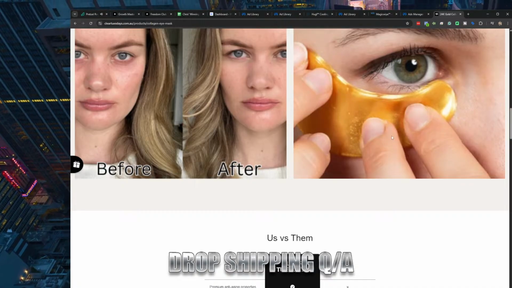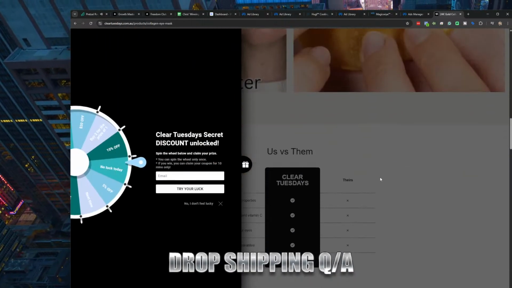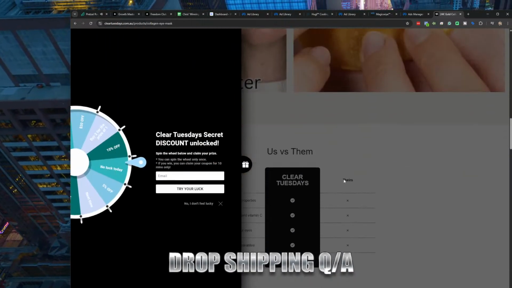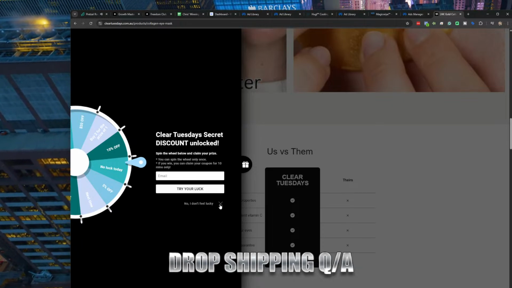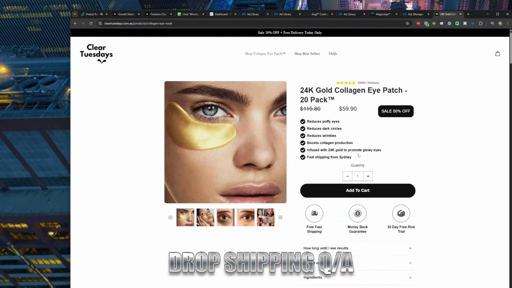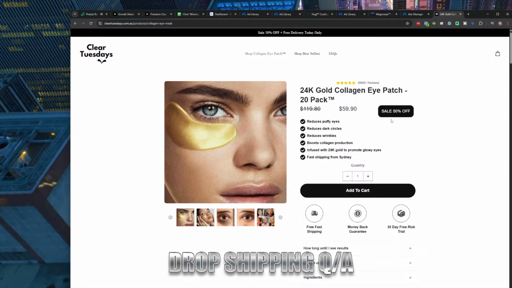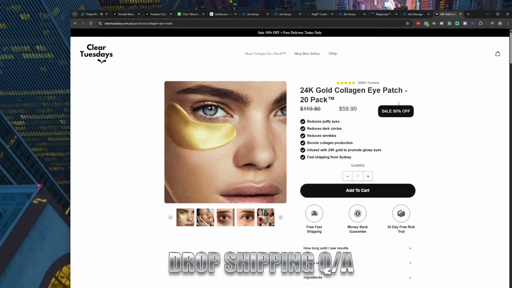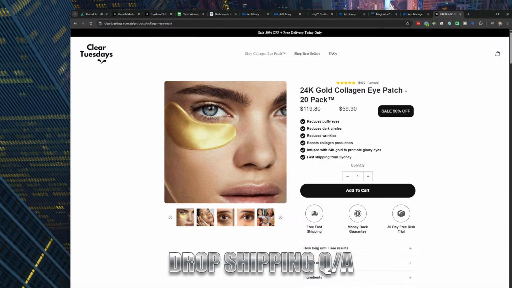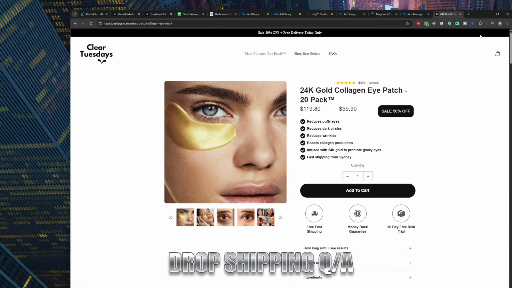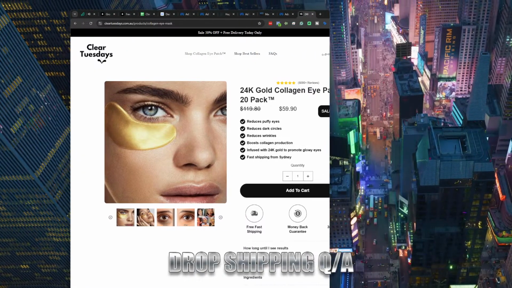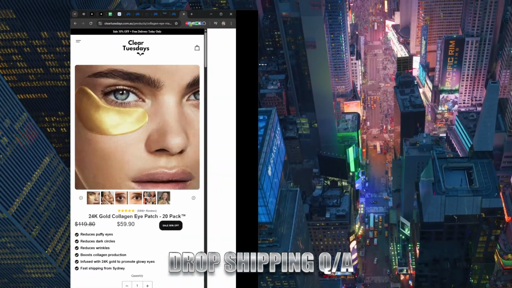That can sometimes annoy Facebook, and when Facebook gets annoyed, it tells you with high CPMs. If your bounce rate is too high, meaning Facebook sends you traffic, but more than 50% just click off the website as soon as they land, your CPM can be very high too. So you do want to check that.